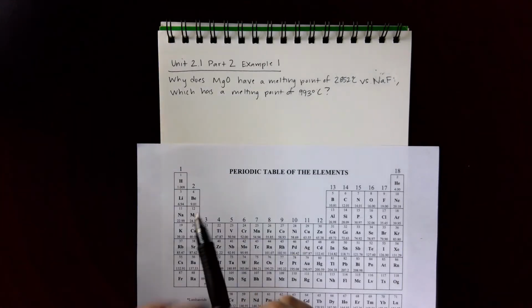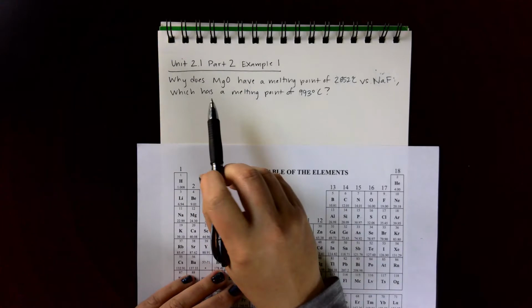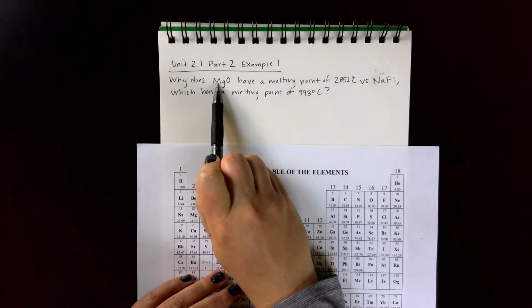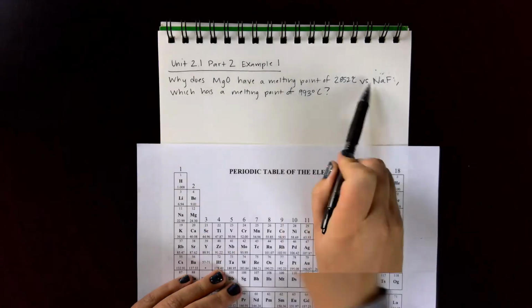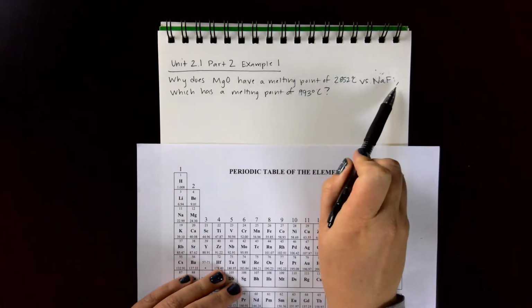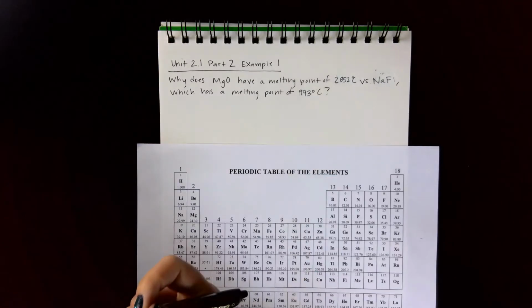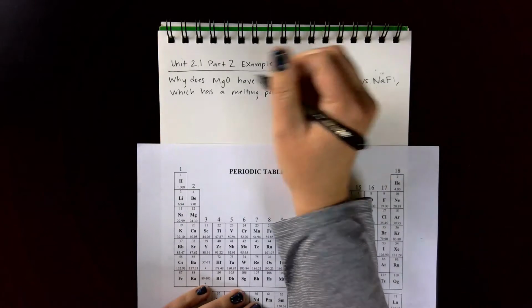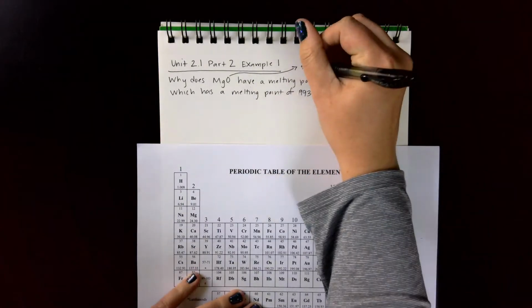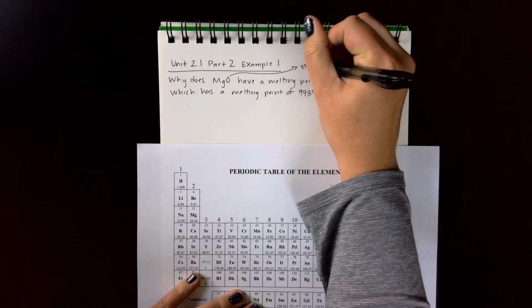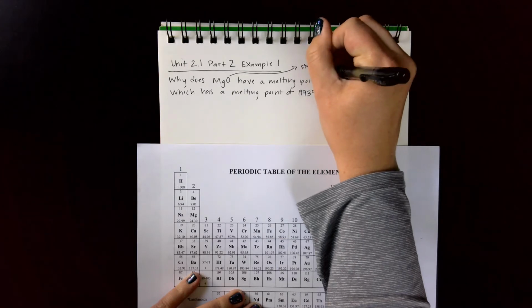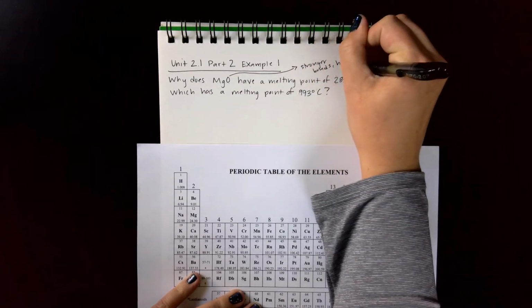So anytime that we are looking at [these], [it's] because a metal and a metal and a non-metal. So kind of right off the bat, that's your first hint that we're comparing two ionic compounds. When you see something that has a higher melting point, that means that that compound has the higher lattice energy. So what this is letting me know here is that MgO has stronger bonds and a higher lattice energy.